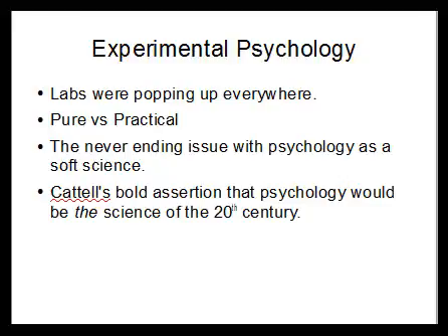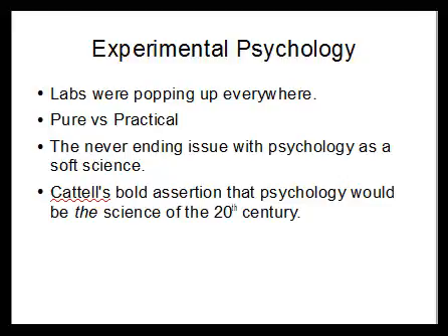Then there was a practical aspect, which the psychologists looked at. They wanted to know, okay, fine, we're going to learn all this stuff, but we want to be able to put it into good use. And that was kind of the difference between science as being pure and science as being practical. That has also been a never-ending issue with psychology as a soft science. It's interesting that the psychologists wanted to take a look at the practical aspects of stuff, how it really applied to the world, and it got called a soft science because of that. Well, not only that, but because it was hard to observe some mental processes, except for just through the evidence that we saw in the experimental design.